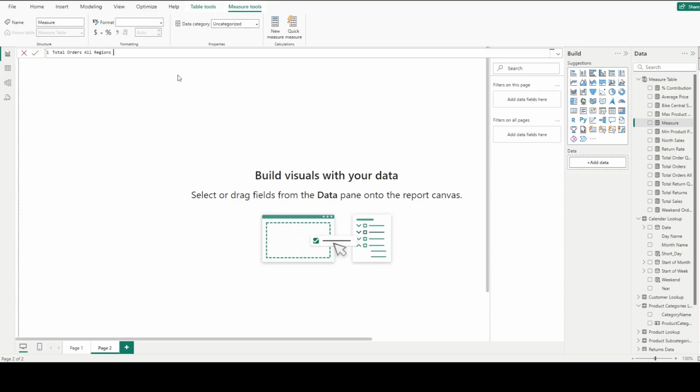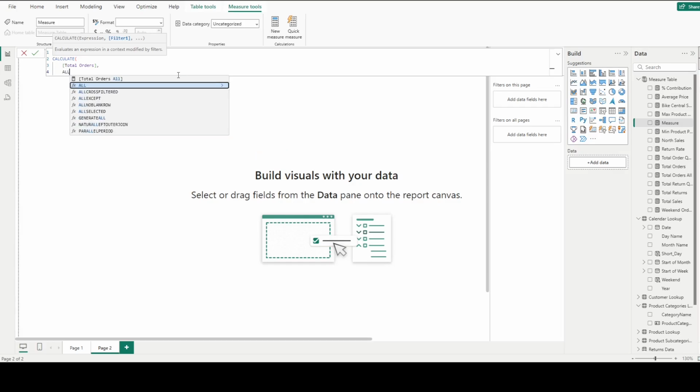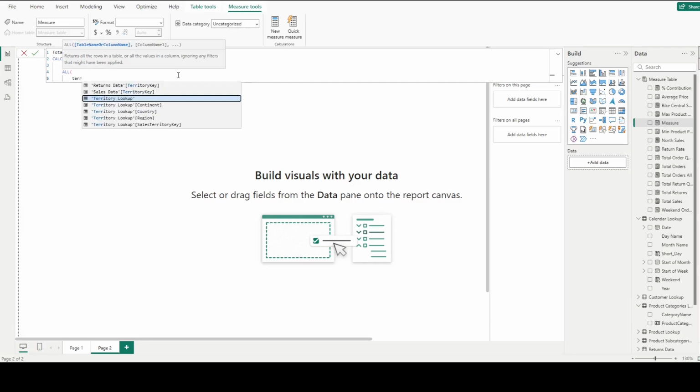Now when I say this and I put calculate, I want to look at total orders, which I have here, and then I can put ALL, and tell ALL that I don't want any filters in the territory lookup table.